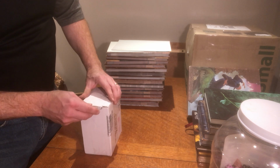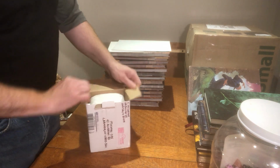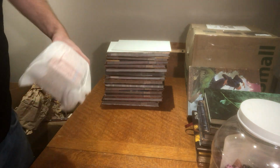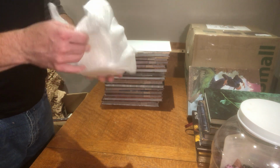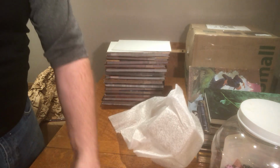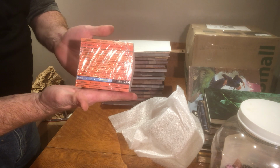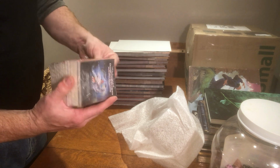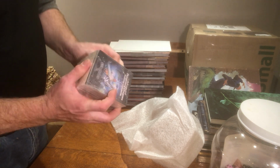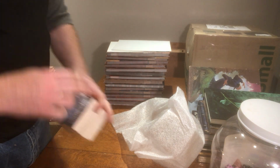It's a really small box though, so it can't be anything too cool, right? It's such a small box, it can't be anything too cool. Well, it's even smaller inside, so what do you think? Now, this is not the rare item, but these are cool nonetheless. What we have here is a nice little collection of the 21st century reprints. The first edition books. All the hardcover ones, they didn't have any of the box sets, which you almost never see, but they do get these from time to time.